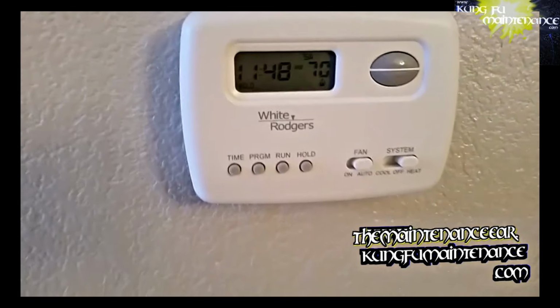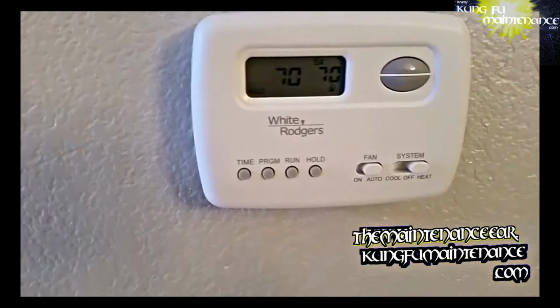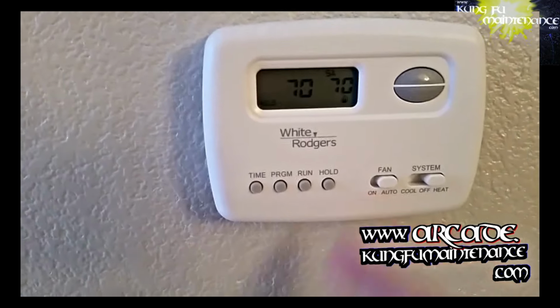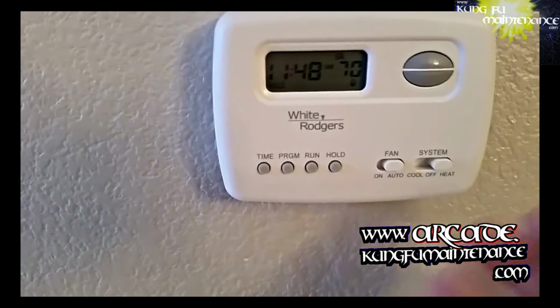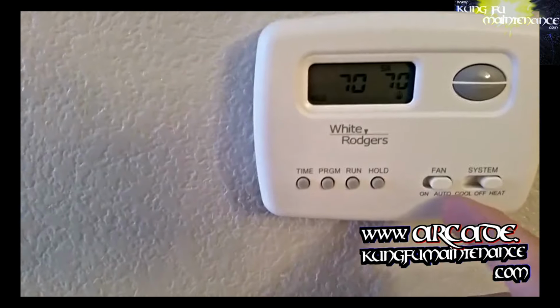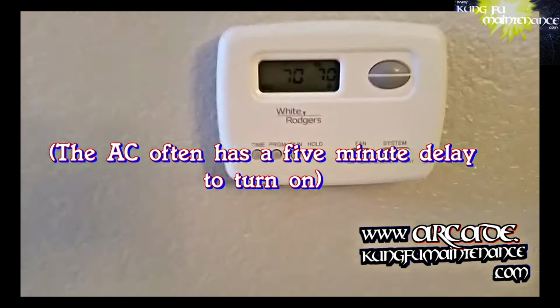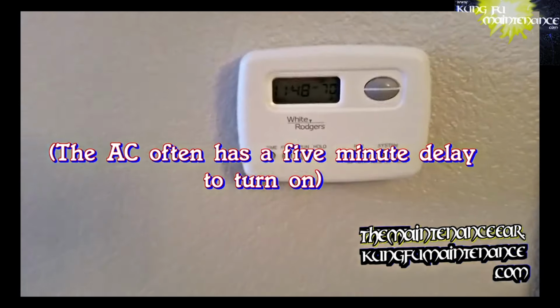On that particular one, I did hear the click, and that signified to me that the thermostat was working. I turned the fan on, and the fan kicked on. Turned the AC on, and the AC kicked on. Turn it to cool and auto, lower the temperature down, and everything kicked on right away. So I knew at that point it wasn't the service door switch.